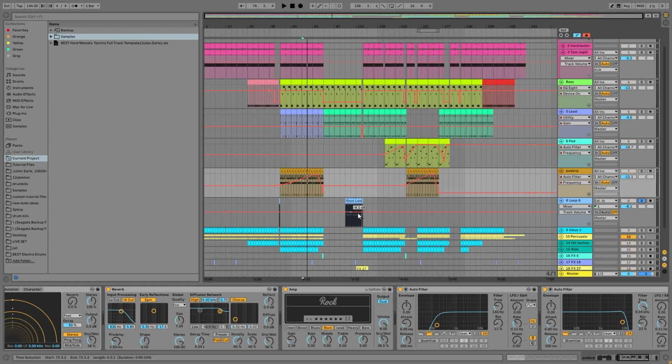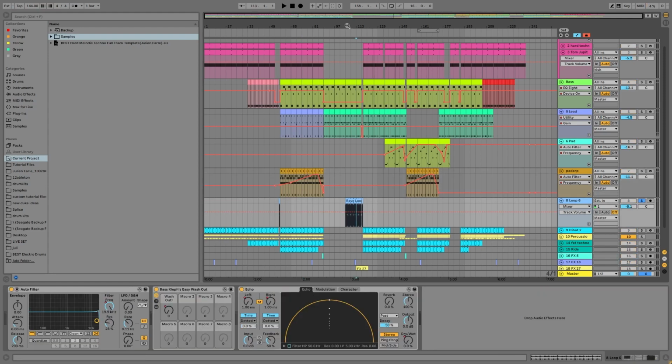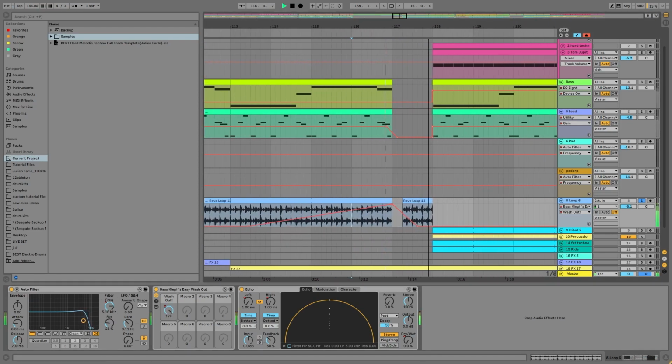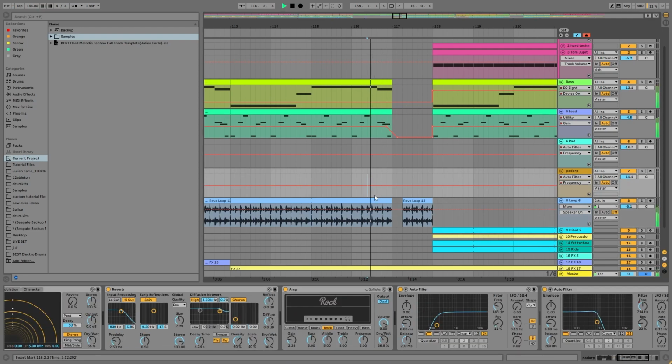So then we have this little rave loop. This is one of mine, actually, from my Ultimate Rave Loops sample pack. And this is just in the break. It's just building up. Right, we got a low pass filter, we have a bit of a washout on it. And then over here we have this little transition. So this is something I've heard in a lot of Quan Kunstler tracks, and he's not the only one that does it. A lot of these hard techno producers do this, where it's building and building with that rave loop, right? Because you don't want to have just the synths here. You need to have some drums, keeping the energy. And then it's building and building and building.